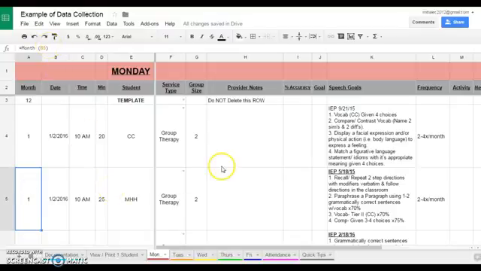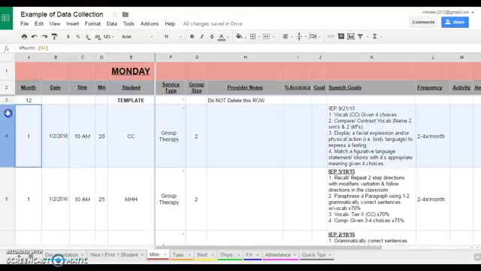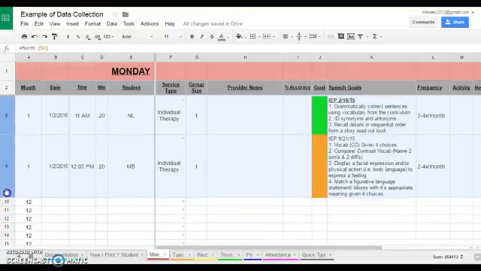Okay, so now we are ready to copy this information. We're going to put it into our main page called Documentation, which is where all of the information then will be calculated into our attendance. So to copy this information, you come over here to the left and you select the rows that you would like to paste. So say we want to start with cell number 4. Click this over here on the left and drag your cursor down to select multiple rows. And let your cursor go. It'll be selected in blue. And you do Control-C to copy. You'll notice it becomes a dotted line as soon as it is selected.